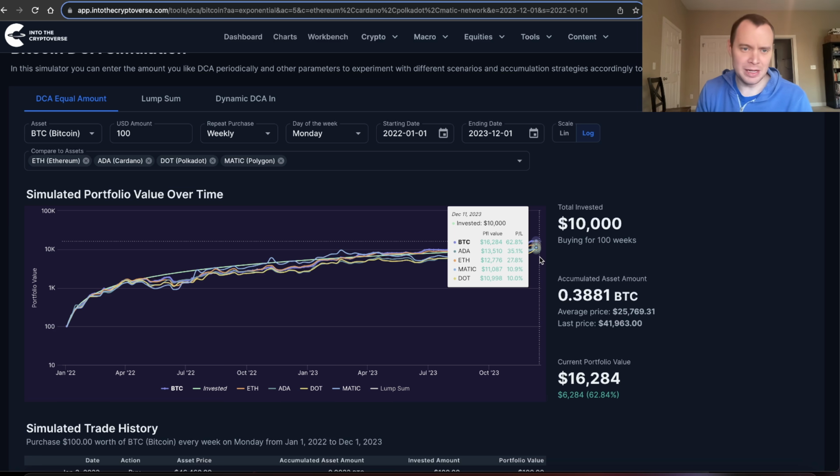So this really goes to show why I've spent so much time over the last couple of years talking about Bitcoin dominance. It's because so many of these altcoins underperform a DCA Bitcoin strategy for so long, and typically it only durably starts to change when we get to looser monetary policy, which tends to come in the halving year or the election year.